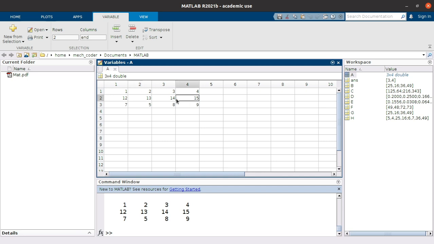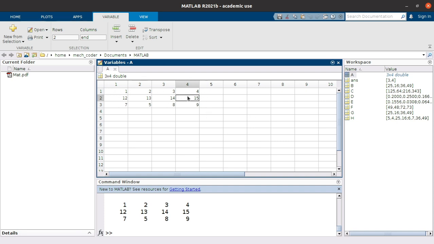Let's select this element 14. If you select this one, you will see I have moved to the second row and in the third column. If you move to the variable tab and see over here in the selection, you will see it's second row and third column. Now if I select this one, you will see this element over here, 15, is the last element, and beyond it there is no element, it's empty over here. So our matrix is confined in this region.